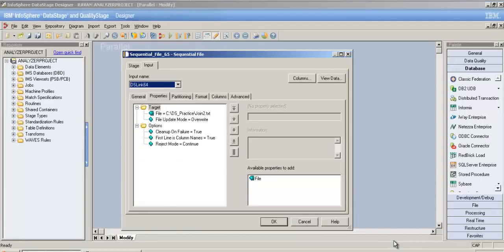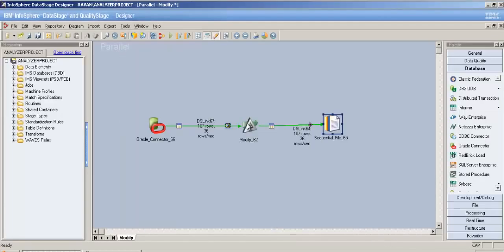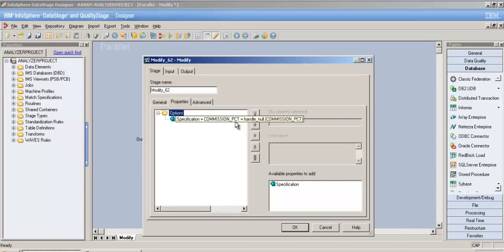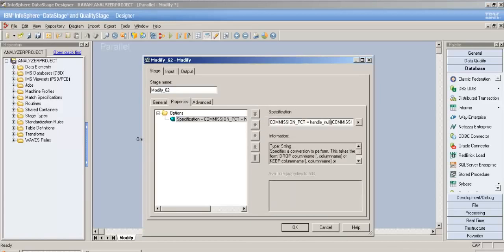But now I do want to have some value. Let's say we got an update that whoever doesn't have commission percent, I want to update with some value. It doesn't make sense, commission percent can't be negative, but to identify easily which are the values we give, let me just make it negative.